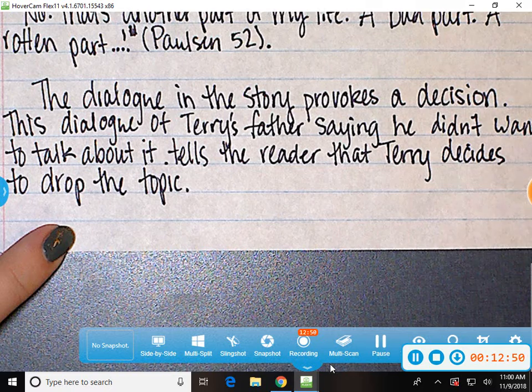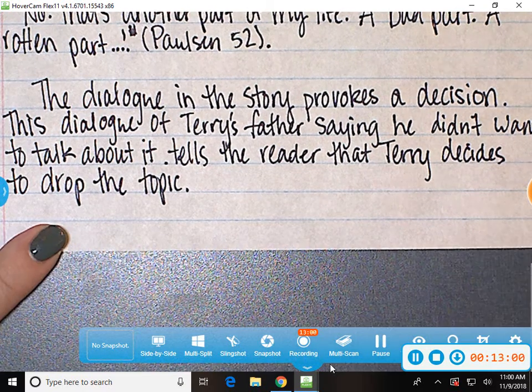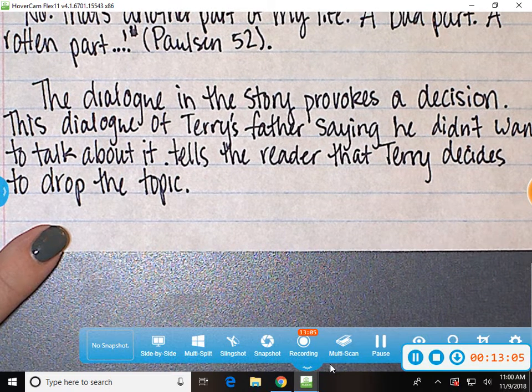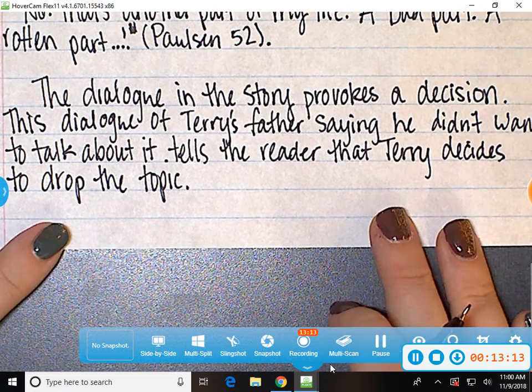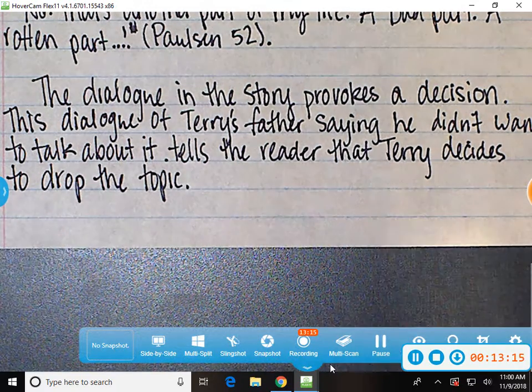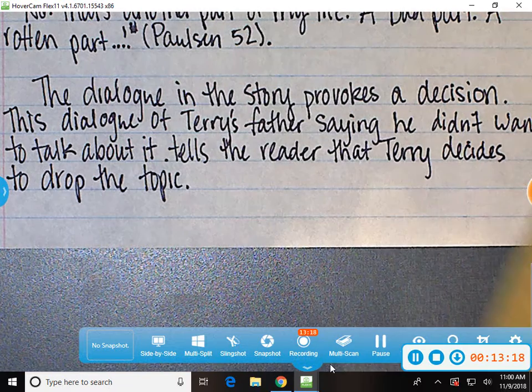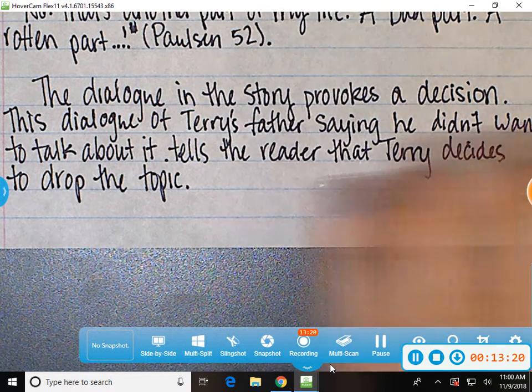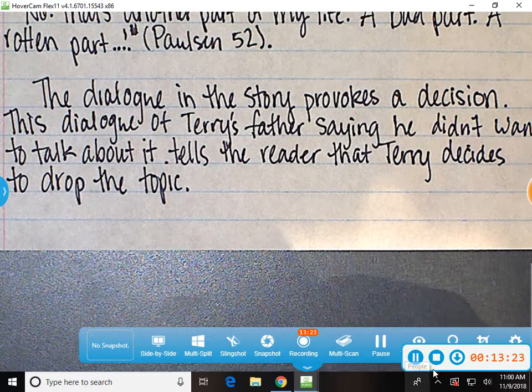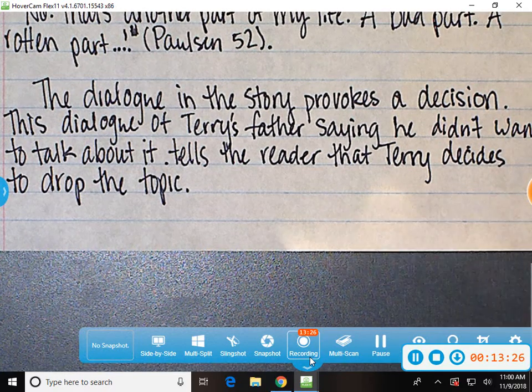So basically, because his dad reacted that way, he said, no, that's a different part of my life. That's before this family. It's the rotten part. It's the bad part. Terry says, my bad. He says, I blew it up. I blew it all up. He looked at the table, then out the window. It was all wrong to bring it up, he thought. I blew it. I blew it all up. I'm sorry. But at this point, we know, because we've already read the story, that it's too late, because his dad continues to talk about it. Okay, so that is dialogue and incident. So we're going to practice that on Monday, but so here are your notes for it.